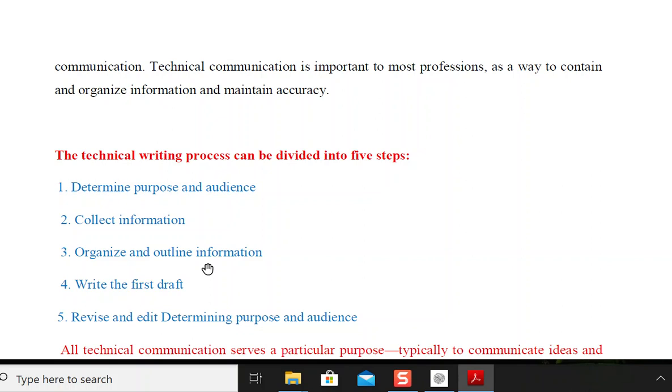And outline is a process of chopping, a process of chiseling, or breaking down your content into logical sections and formations, so that it may be easier to write upon, and easier for the user to understand. And then write the first draft. First draft is called the rough draft: whatever content you have got, you made the outline, now you write it in the form of paragraphs.